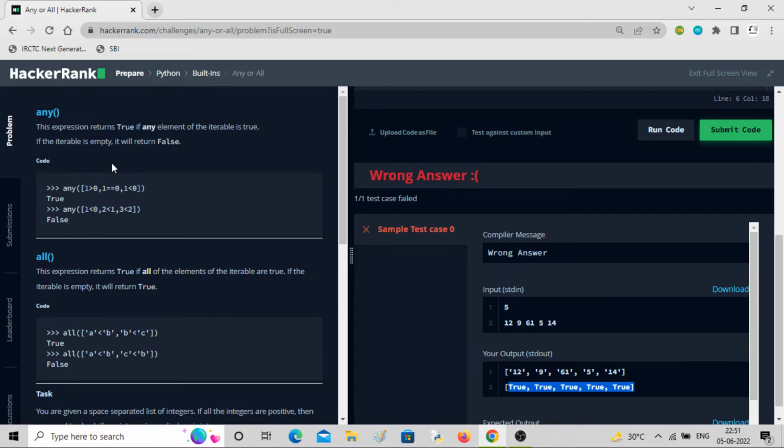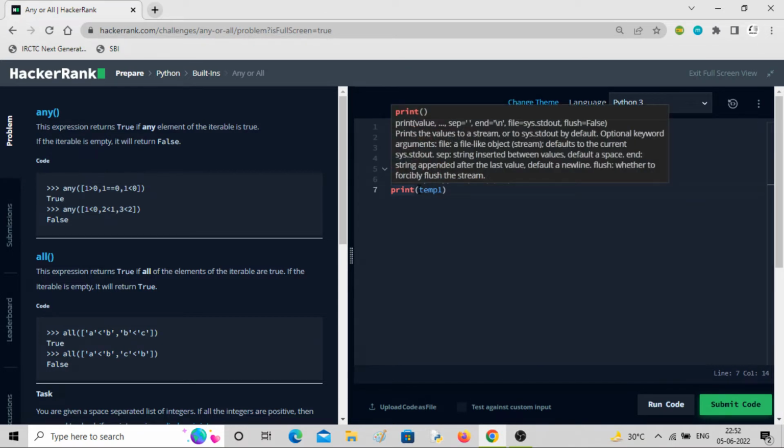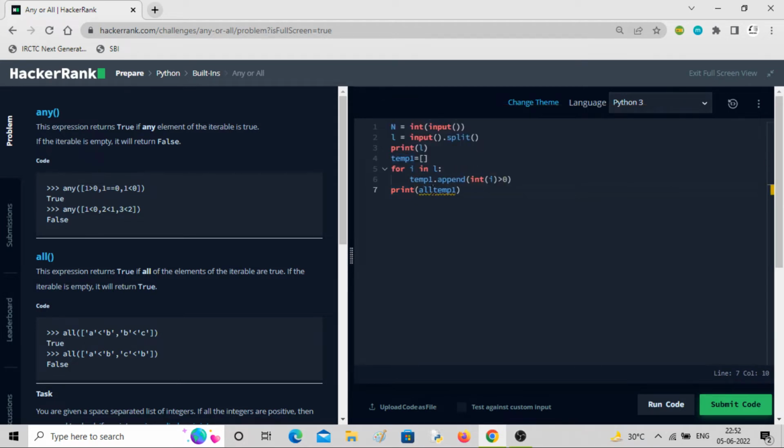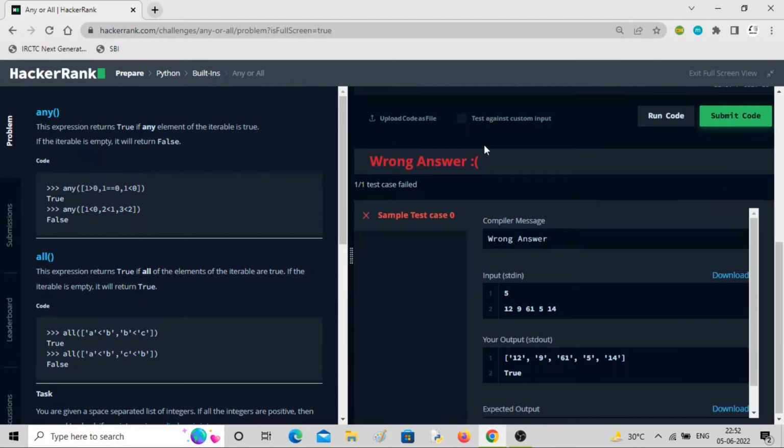It is not possible to make the list like this in integers, it can only be possible in string format. You want to work in integers, that's why I am doing this. So now you have temp1. If I do all, it will check whether all the conditions are true or not, and it will print true, right? So one condition is done.